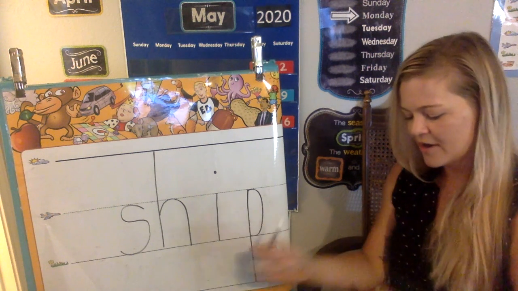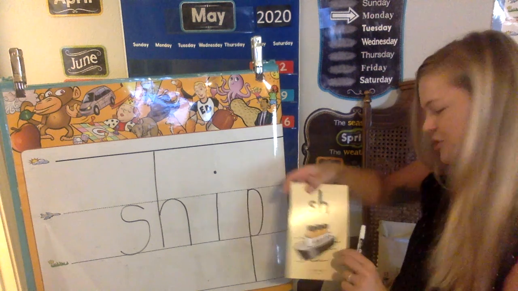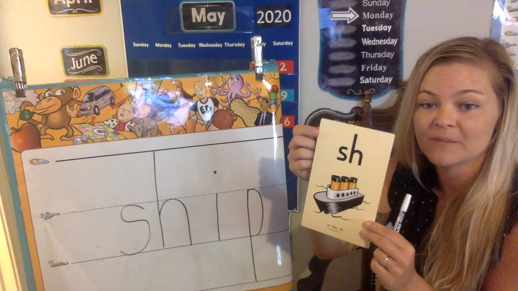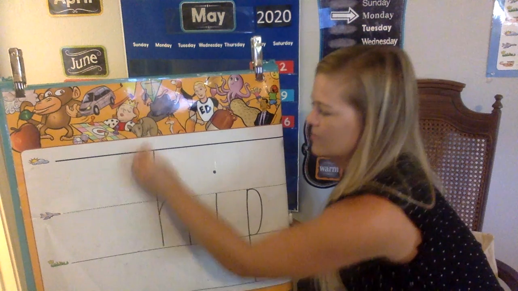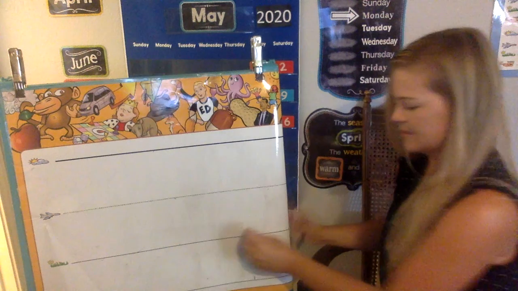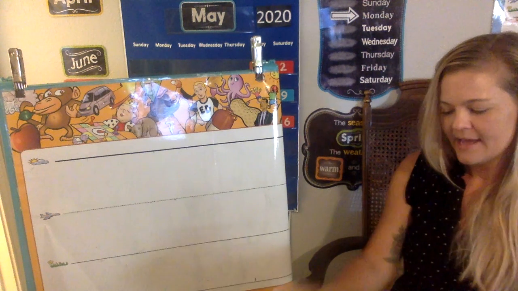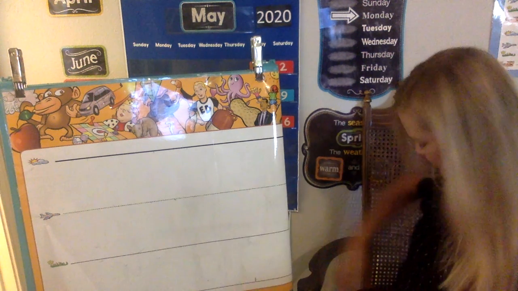Okay? All right, that was it for our Fundations review of SH. We'll review another digraph tomorrow. So go ahead and erase your board. Put your marker cap back on your dry erase marker, nice and tight, and put both of them back in your Fundations bag, and then Velcro your Fundations bag so nothing falls out. And there is a little SH video I'd like you to watch, and then you're all done with Fundations.